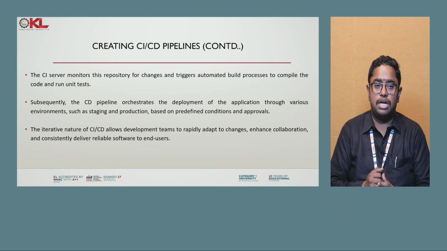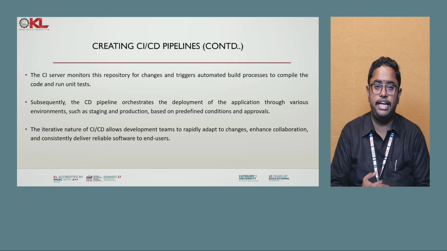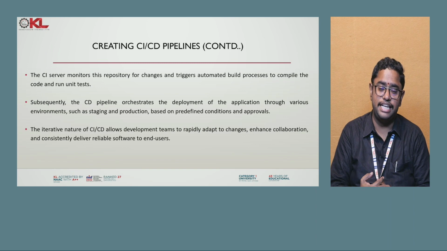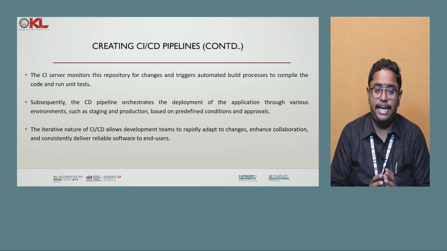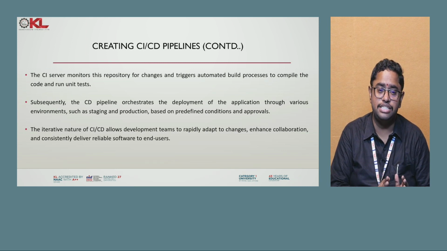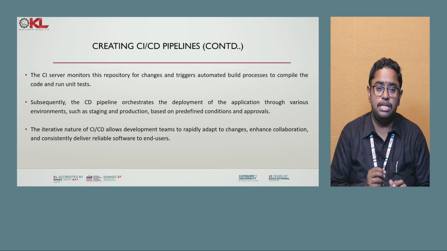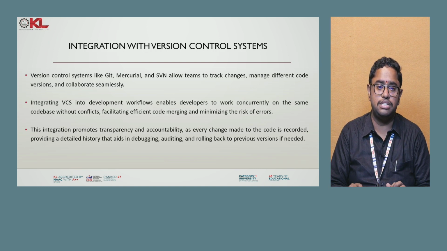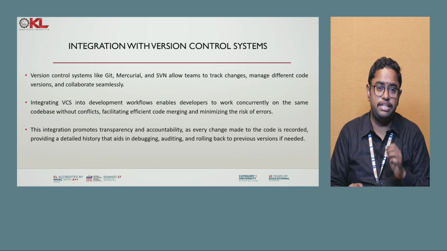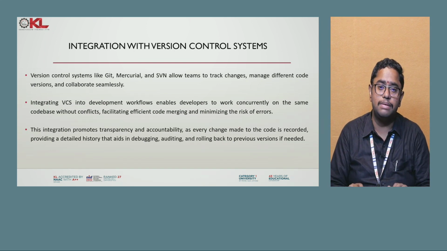Next, the CI server is going to be responsible for building and compiling the changes that we have made in the servers, and the CD pipeline is going to arrange how such executed units are going to be integrated together as a part of a specific thing. Then this is going to enhance the collaboration as well as deliver the software to end users. Now we will see how the version control systems play a prominent role in this picture.